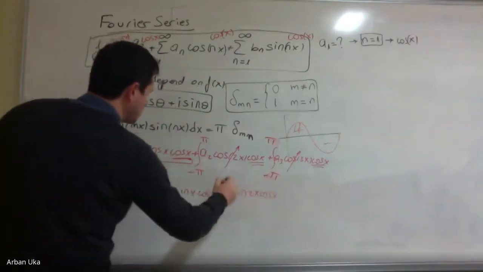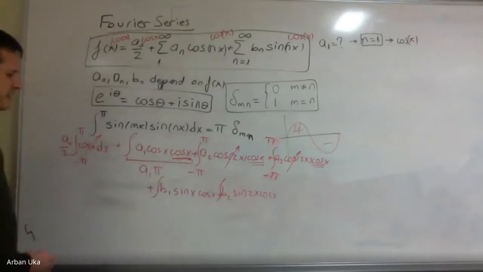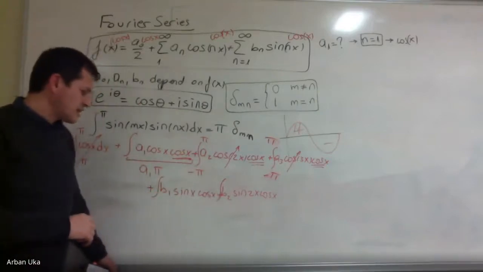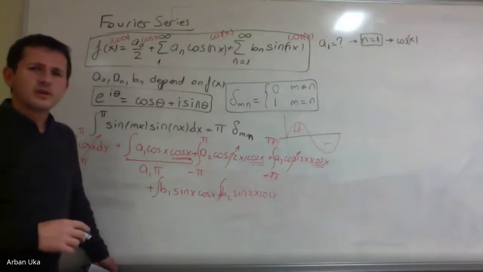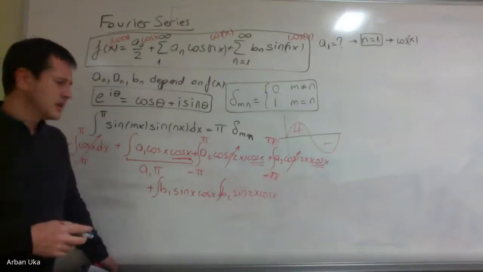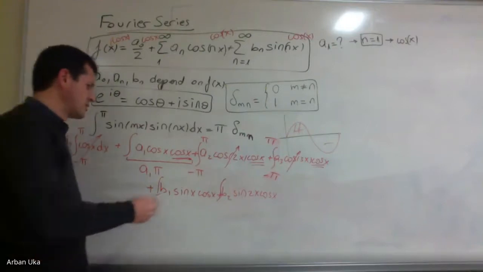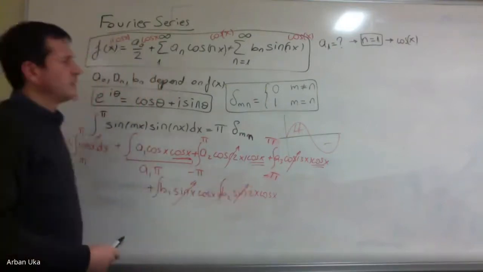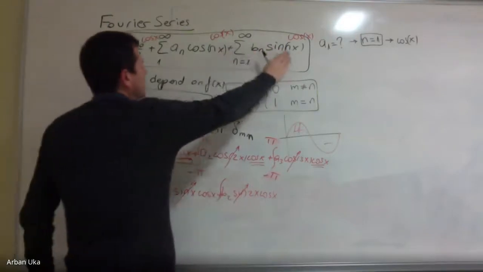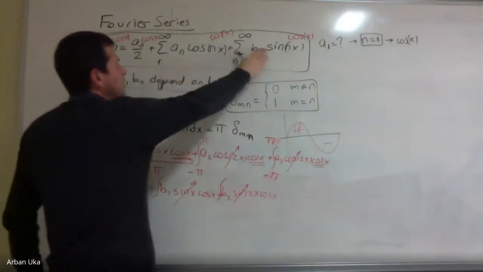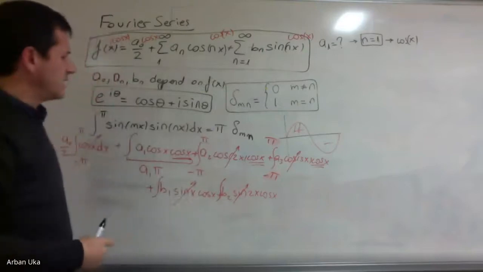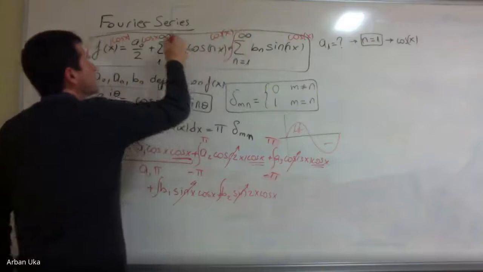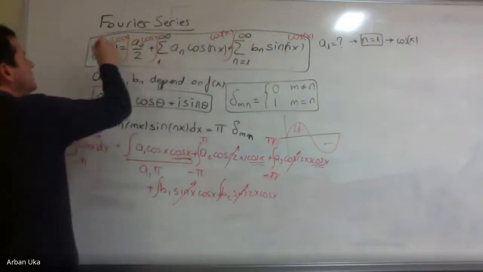And all of these terms, we keep integrating again. And we just saw that sines and cosines are always orthogonal with respect to each other. So their integral is going to be equal to 0. So all of these terms will vanish. So this expression will be gone. So we won't have this one after we multiply with cosine x and we integrate over these. So actually, let me have it like this, right? Here, here, and here.